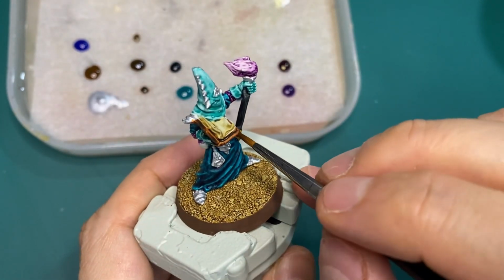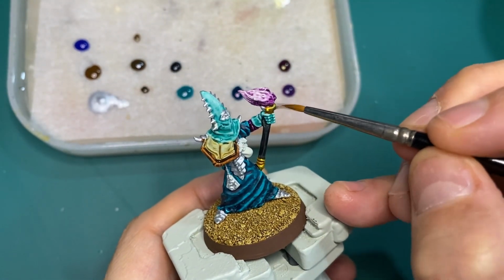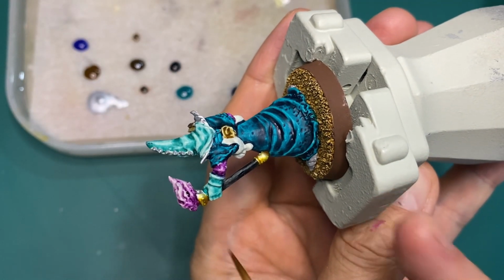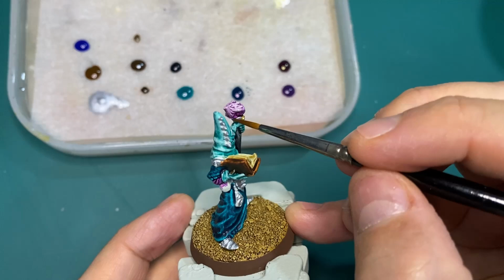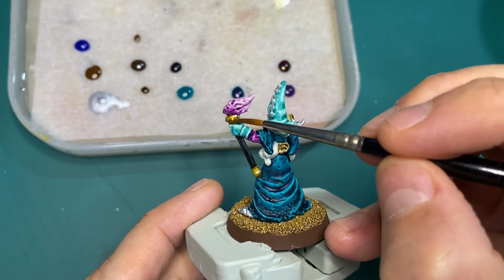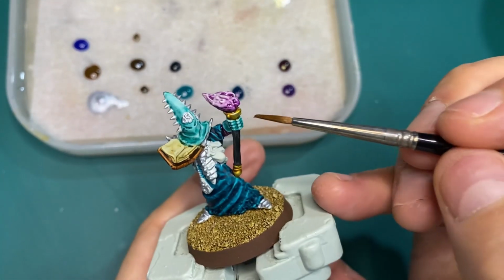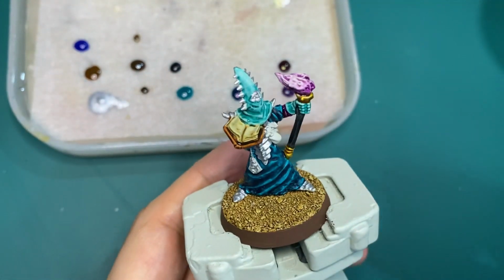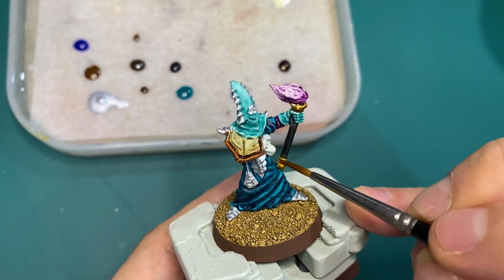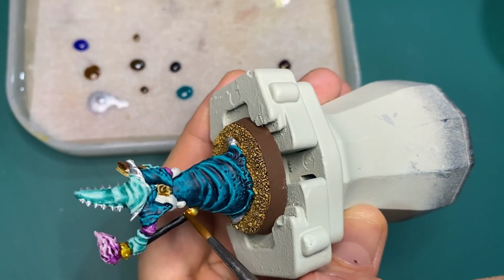I think it's added a lot of warmth to an area that was getting quite cold and wan and lacking in definition. Once you add in the gold, the warmth, you convey a bit of opulence, you convey some of the physical rewards, which, if you're trying to convert people over to your creepy chaos cult, you do need to show: some of the trappings and some of the wealth and the power and some of the material benefit of going down this route. Certainly it will bring the wealthy and the powerful to your side.